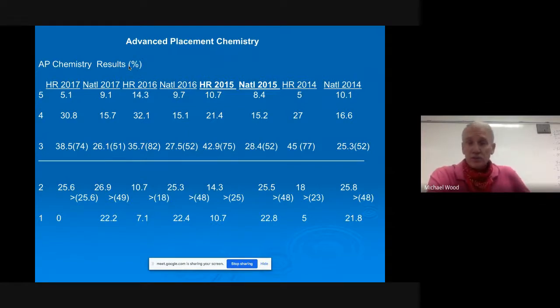My goal is that you simply learn a lot of chemistry, and hopefully you'll find it an enjoyable, fulfilling class. You can look at that. The way it works, in my understanding, and different schools are different: with a 5, usually they're going to give you credit for at least a semester of general chemistry. A 4, usually, depending on your major. A 3, maybe not so much.